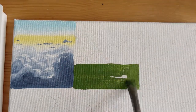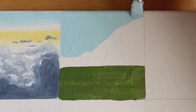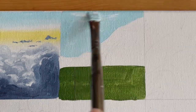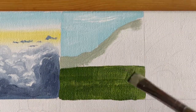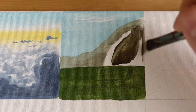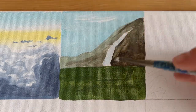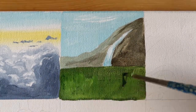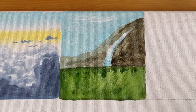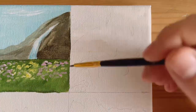One big challenge I had here was creating straight lines in between each of my photos, but it's okay if it's not perfectly straight — at least that's what I'm going to tell myself. I started with the grass first, or at least the first layer of grass, then just a simple background of the sky and a couple of clouds in the distance before I worked on the mountain, leaving some space to put in the waterfall a little bit later. I just kind of built up the browns, and when it came to the water I added a little bit of blue. The grass is really where I wanted the attention to be.